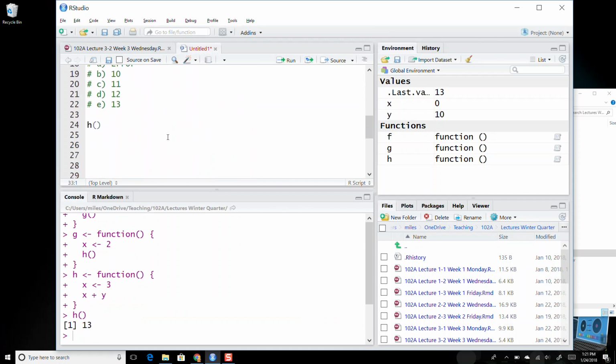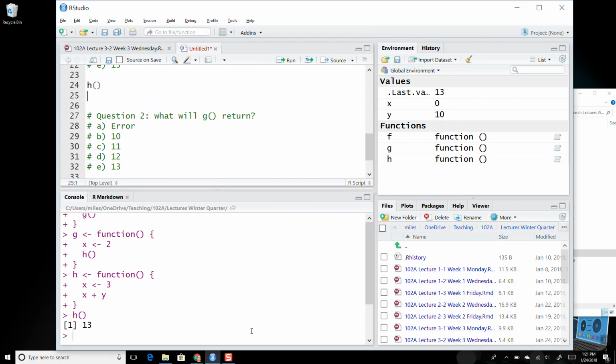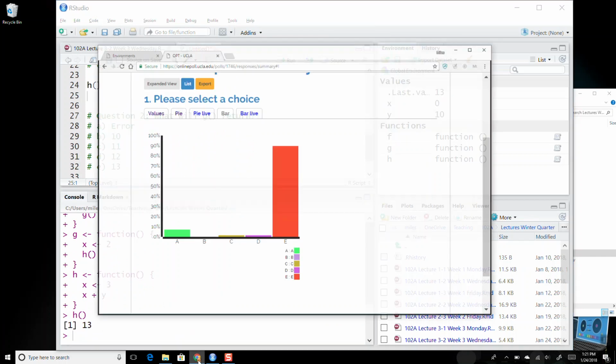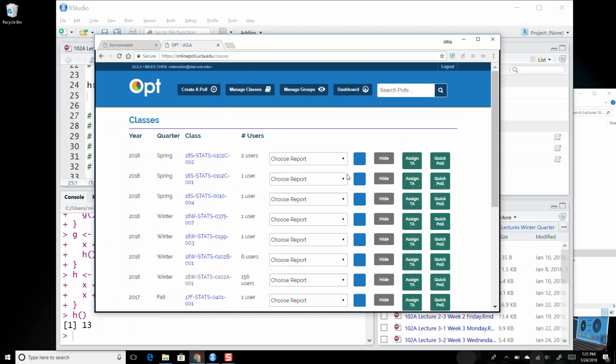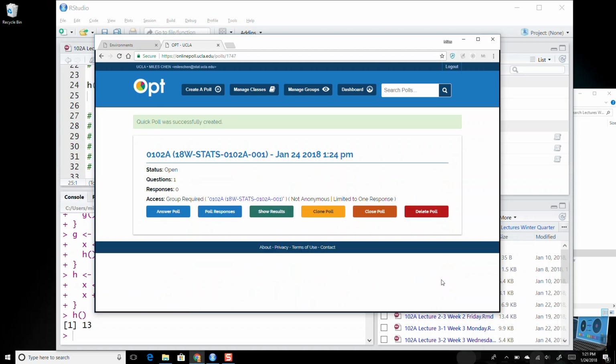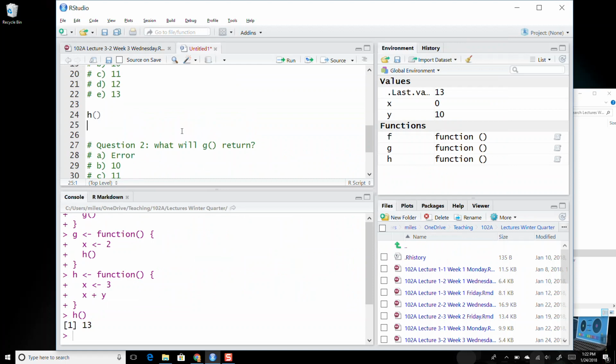Okay, let's try the next one. Question 2. We'll just have 2 questions today, okay? This will be the last question of the day. Okay, quick poll. So you have a second question, and now it says, what will g return?